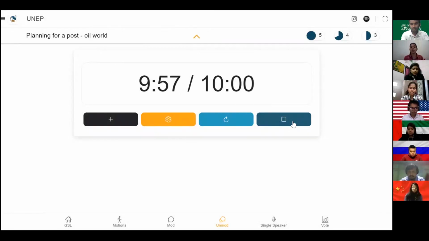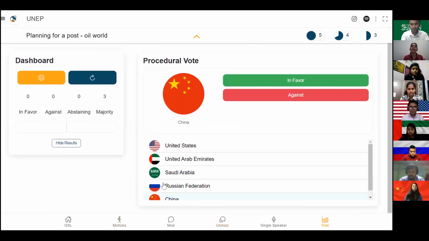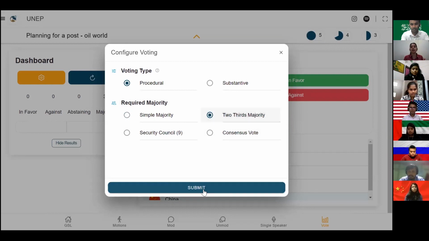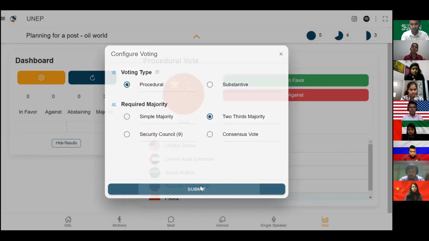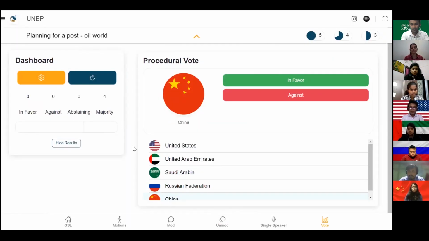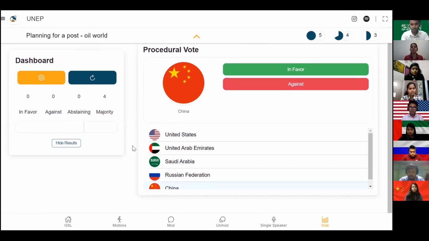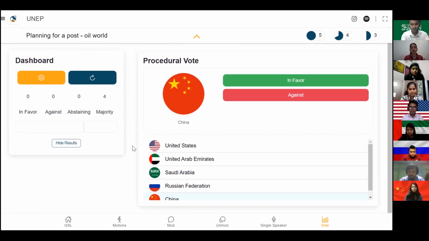Now, a working paper is a draft form of a resolution. Once a working paper has been developed to the point that it is fully written and formatted correctly, it may be submitted to the chairs for consideration as a draft resolution. This should be formatted properly, cover important points, and have at least 2 sponsors, and the total number of sponsors and signatories must equal at least 1/3 of the committee members. A draft resolution can later be discussed in the committee.